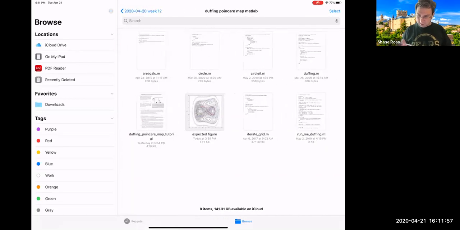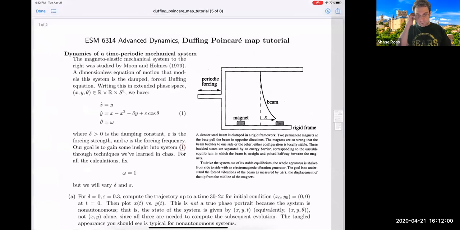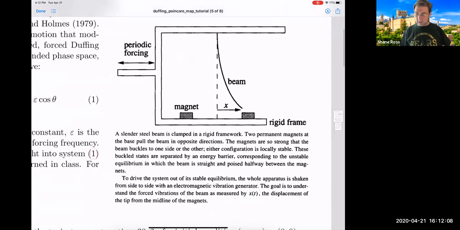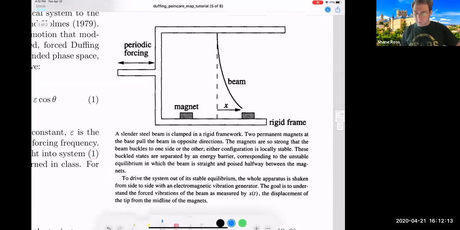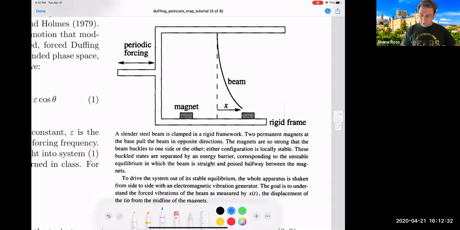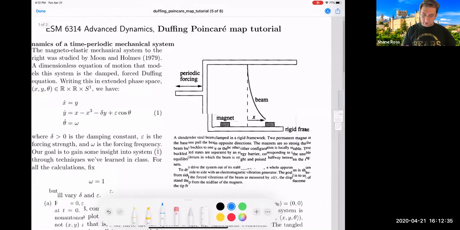I think I have it in here in the write-up. You could read this thing called Duffing Map Tutorial. It basically says what that software is doing. It also has another kind of physical motivation. This was some work done in the 1970s. They had a beam that at the end of it had a magnet attracted to two magnets, so the downward position was unstable. It wants to kind of be leaning towards one magnet or the other. In fact, I have one of these in my lab, and then you shake the frame. There's kind of built-in damping, which you could assume is linearized damping, because what else are you going to do?